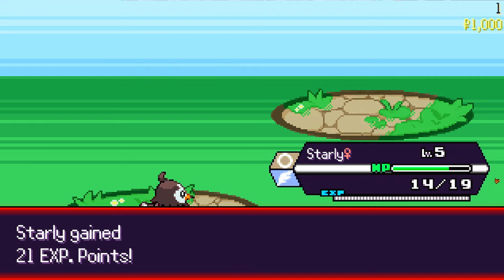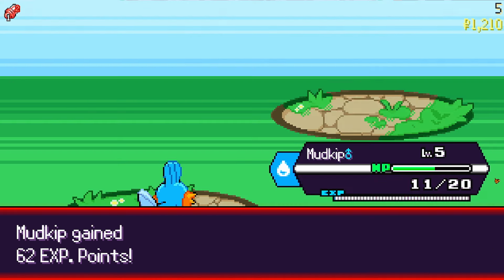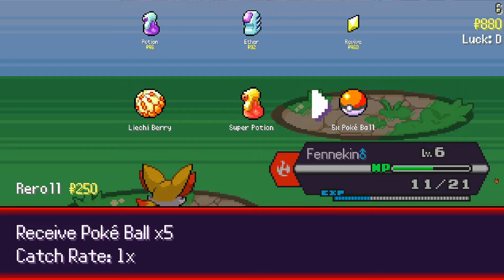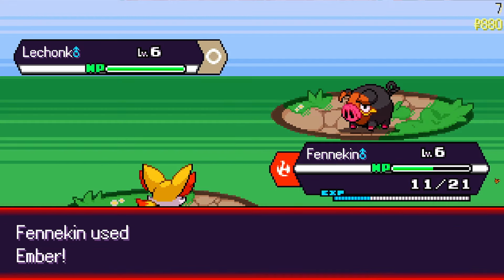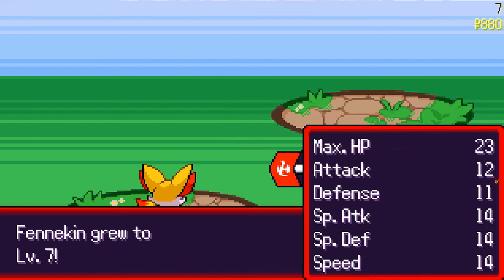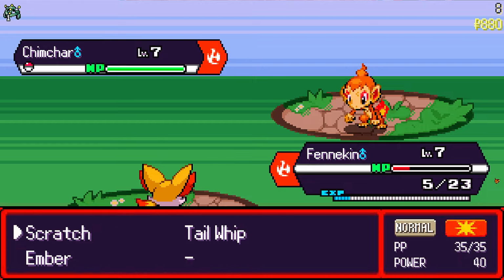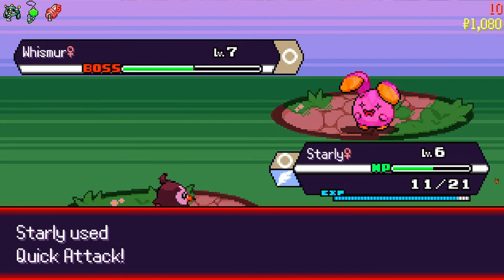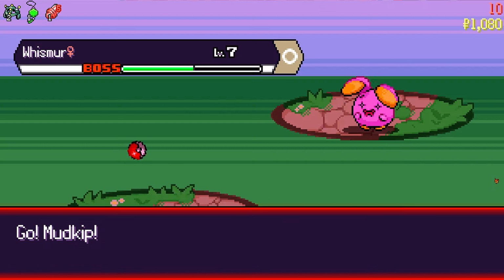This trio went straight into work, tearing through the floors with the starters' abilities, Blaze and Torrent, giving us that extra boost in power to beat our enemies. We got super lucky by rolling an XP share as a free item. This time Ivy has Chimchar, which didn't bother Mudkip. We catch a Taillow, and the boss Pokemon Whismur gets Rock Smash.